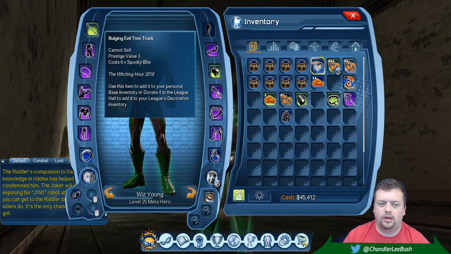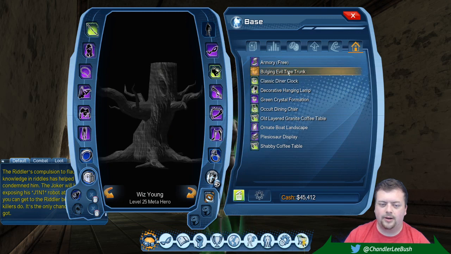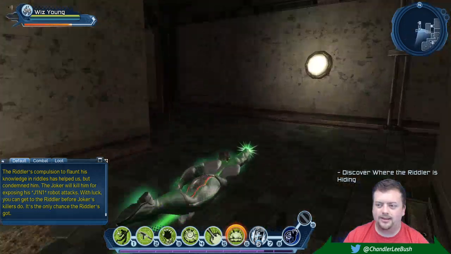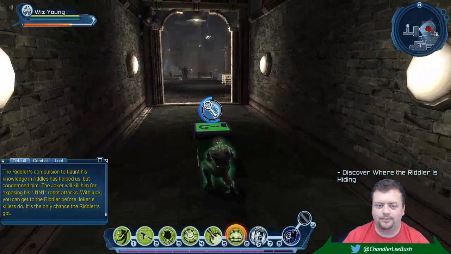What was that for? From the Witching Hour 2018. This is a base item. Oh, it's this right here. Okay, that's just something interesting to throw into our base. I'll take it. I'll always take more base items. Base items are the best.